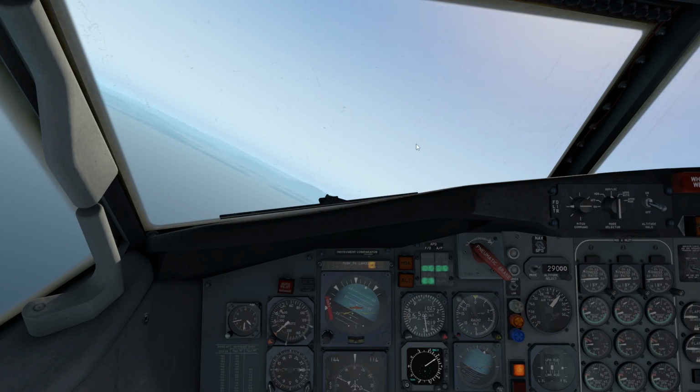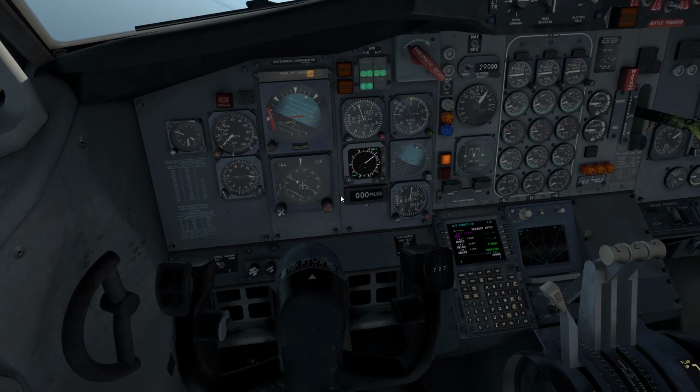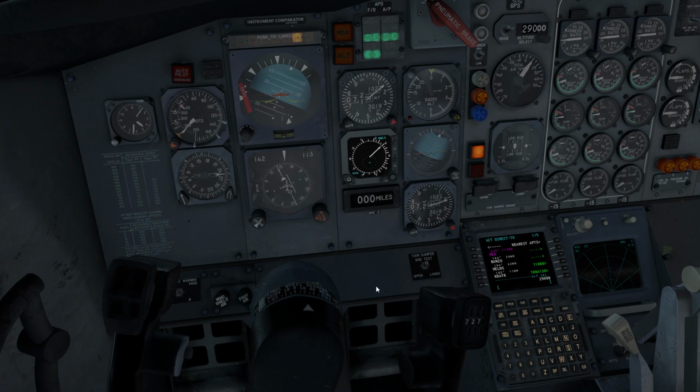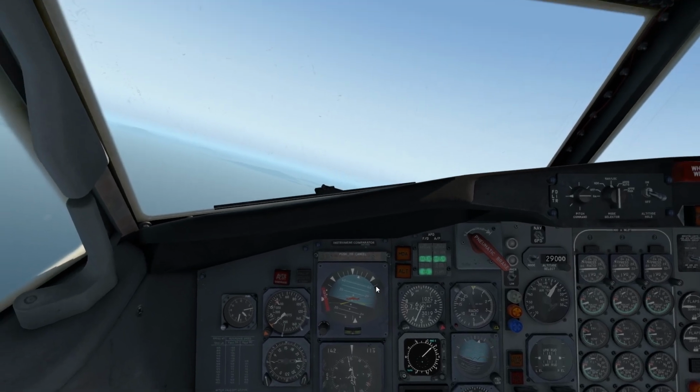Nav mode for the flight director, please. To the extent that it matters. And I'll reselect direct to when we're about 30 degrees off from this, just so that it doesn't go slaloming around trying to reacquire the track from when I commanded it before. If that makes sense. Direct Seattle. Set. Recheck that we're still at 92% N1 climb power and that nothing's overheating.